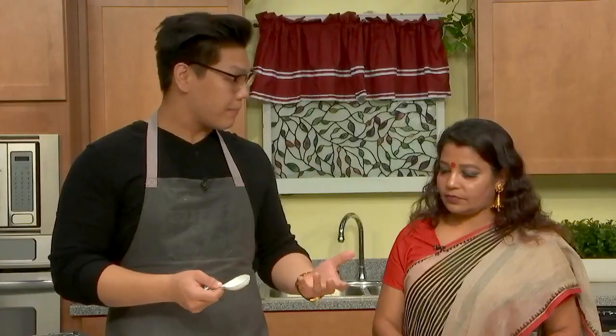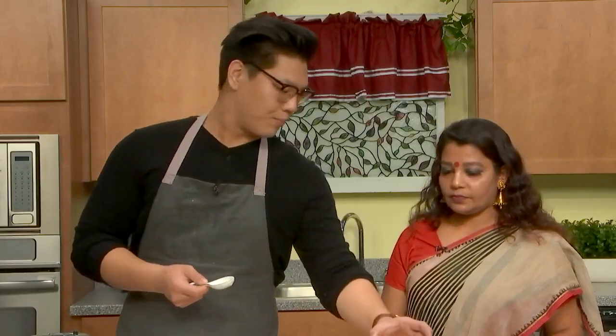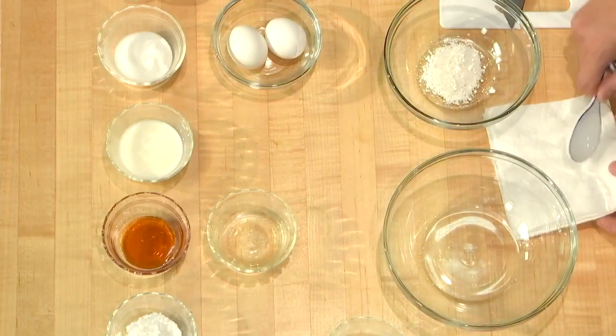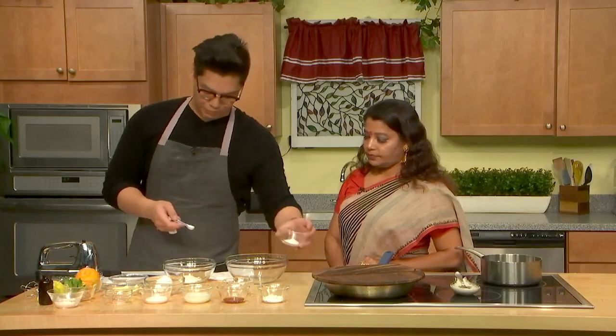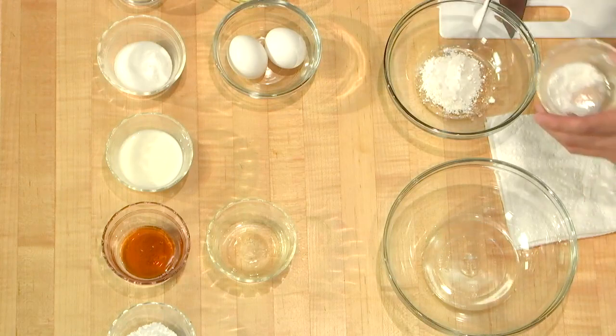With these type of pancakes, most of the volume comes from the egg meringue. So when you separate the eggs itself, the meringue will give that extra lift. Now, most of the time when you have something that has so much air in it, it is going to deflate when it gets cold. So that's why we have baking powder. Baking powder is a leavening agent that's going to allow the pancake to remain its shape as it cools. So we're gonna add a quarter of a teaspoon of baking powder. Just right in.